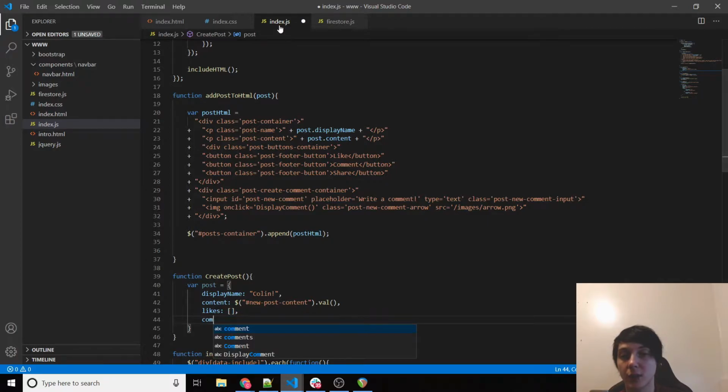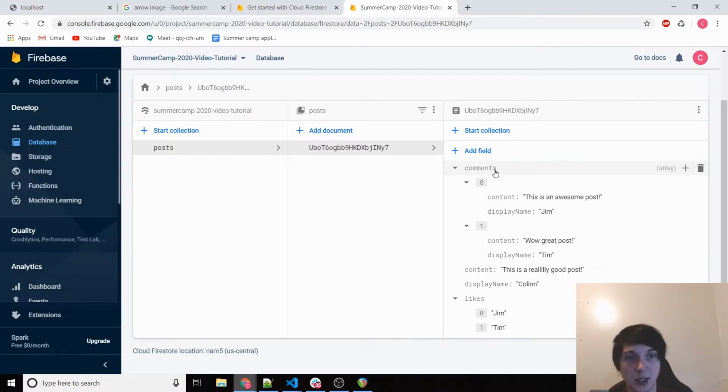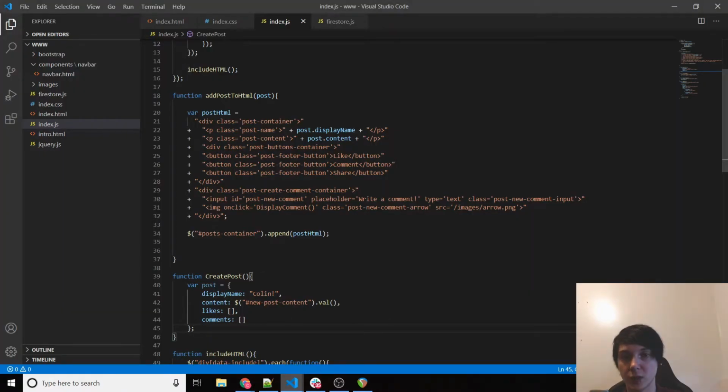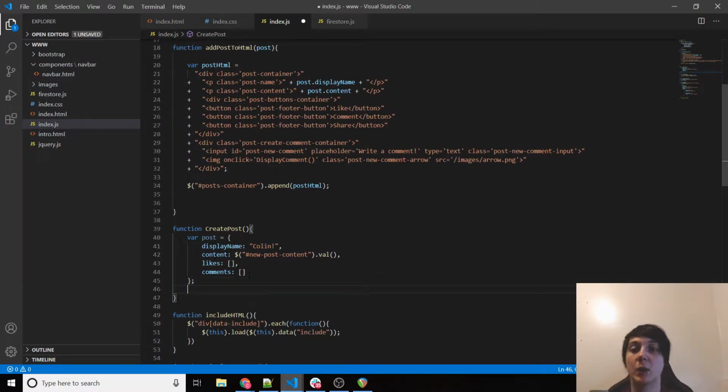We're just creating it. And same with the comments. And I believe that's all post needs. Yep. Okay. So create post will create our post with the display name, content, likes, and comments.